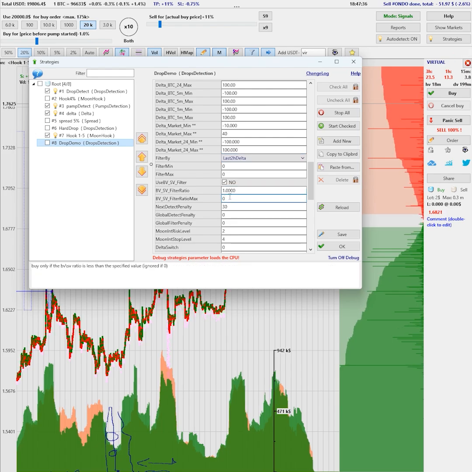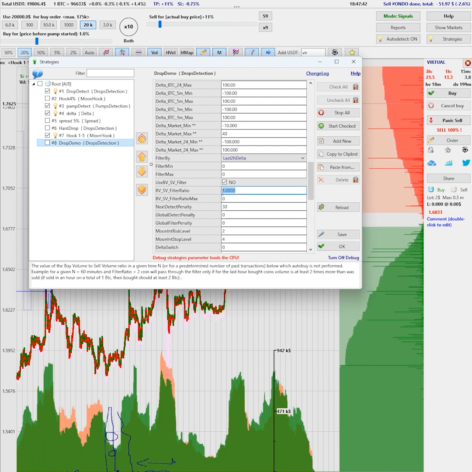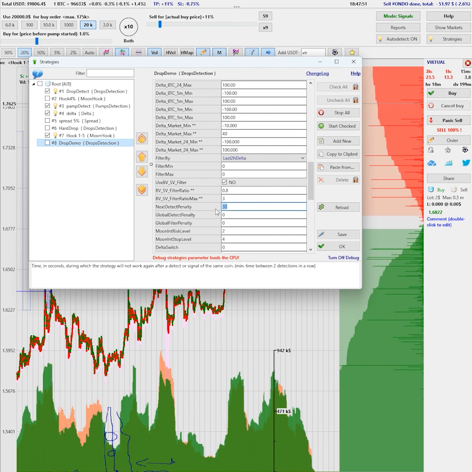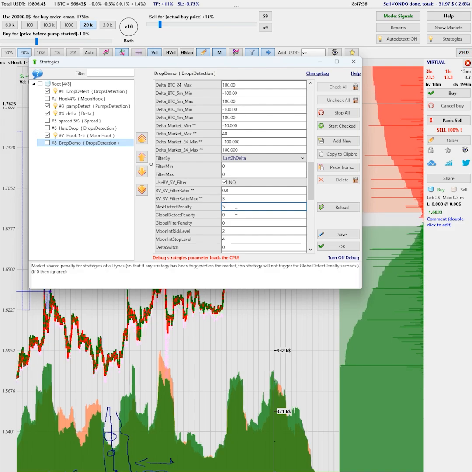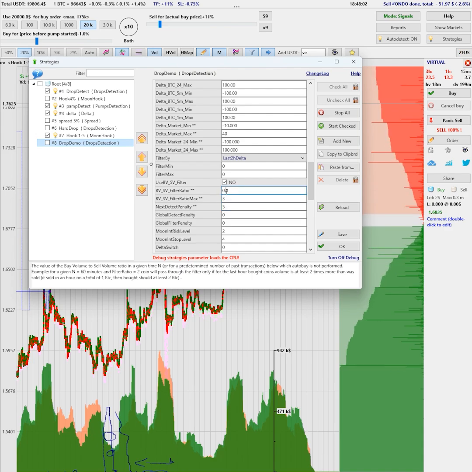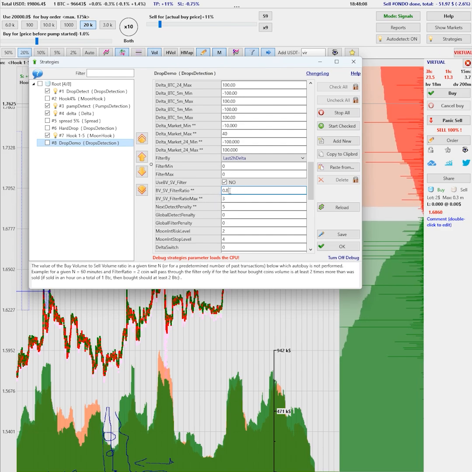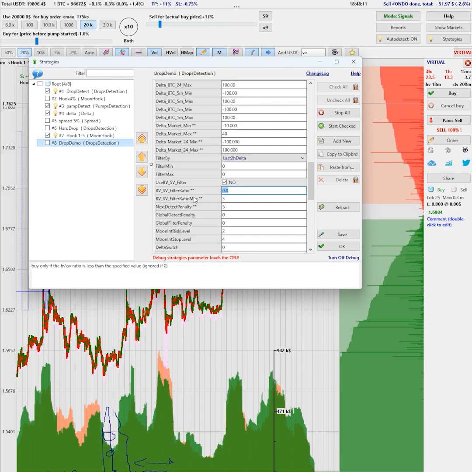This filter controls really where the bot tries to buy the coin. So for example, let's say that I'm gonna set it at 0.8 and the maximum is gonna be, let's say, 3. Exit tick penalty, let's do 5 seconds. This is also an important parameter. It's basically gonna say how soon the strategy can work again in the near future. Now for these two, hold on a second, I'm going to explain to you. So we said the buy volume ratio minimum should be 0.8. So the buy volume should be 80% of the sell volume, and then the max is 3.